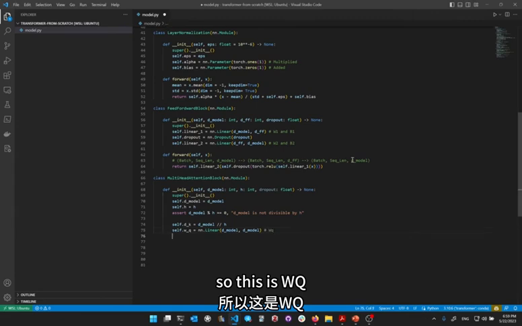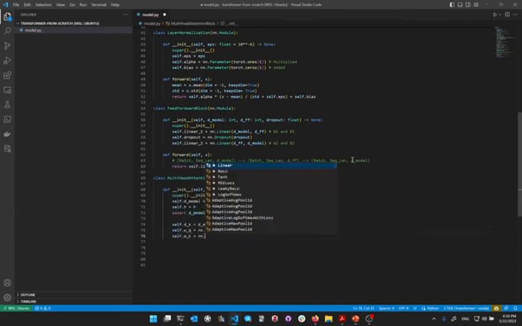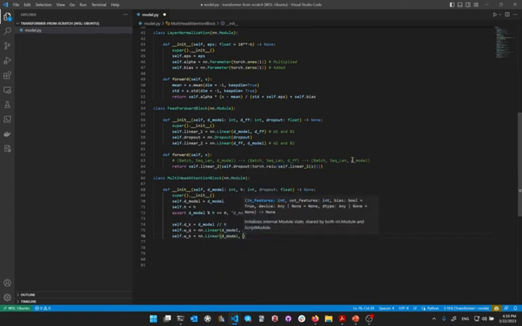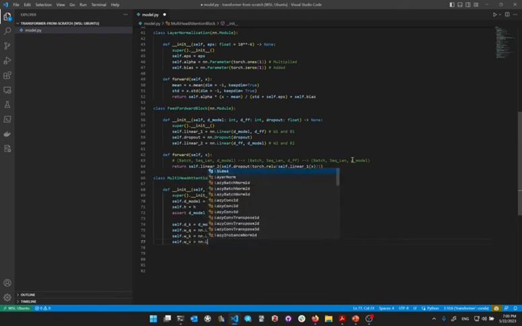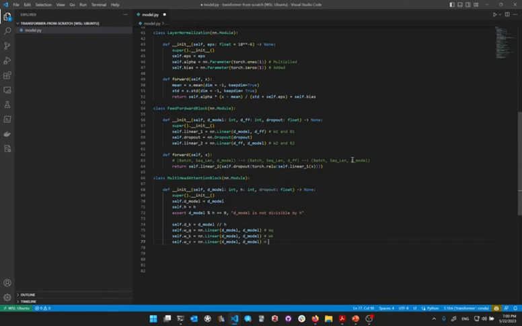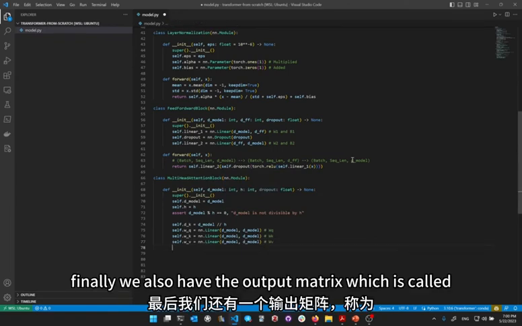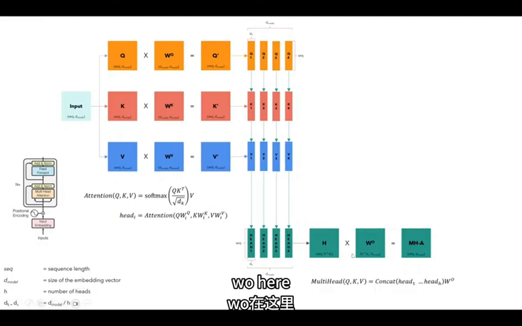So this is WQ. This is WK. And this is WV. Finally, we also have the output matrix, which is called WO here.